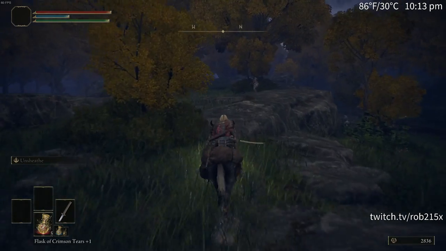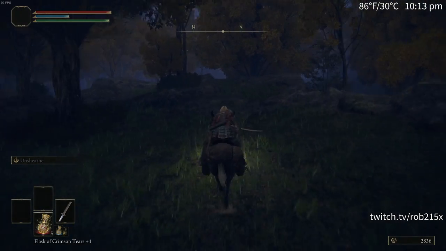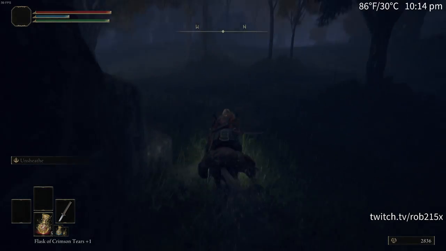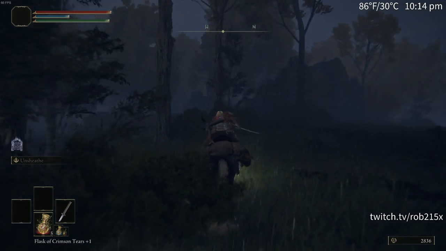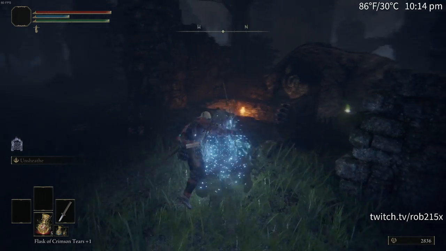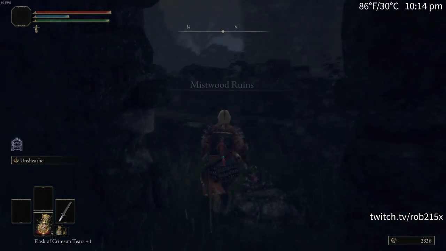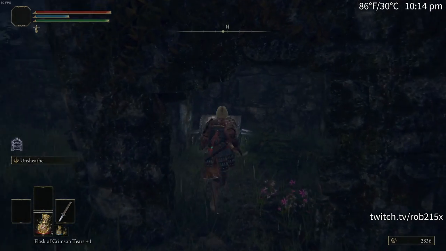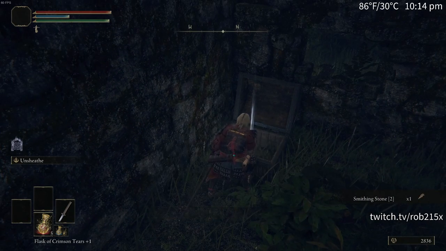Just going to ride through stuff. There's a guy over here taking a pee, I think. Oh, we disturbed him. Anyway, I think he was just taking a pee in the bushes. I'm really not sure, but that's what it looked like. We're going to go over here. Okay, we don't need to worry about the bear. We've already done the cellar, so let's just go over here. There's a smithing stone in here. It's not super important, but it's just nice to collect all these things.